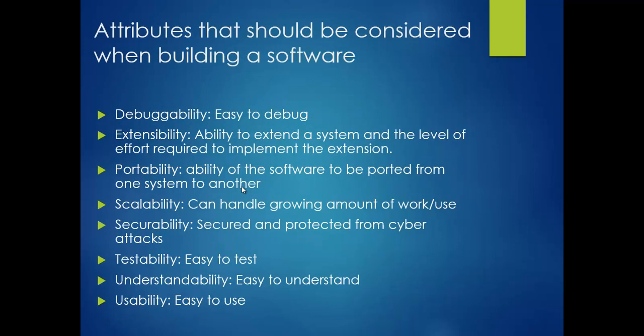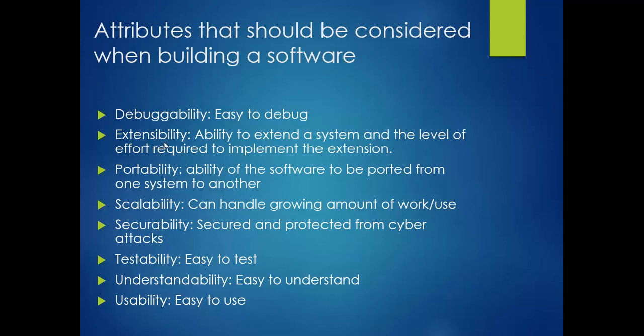So what are some of the attributes that should be considered when building a software, for example? And again, we are trying to relate the system attributes, properties, and characteristics to our field of study, which is information technology, and how would that work in our case. And of course, when you are building a software, you would like it to be debuggable. I don't know if this is a word or not, but you would like something to be debuggable, where you can debug and easily get to the error and fix it.